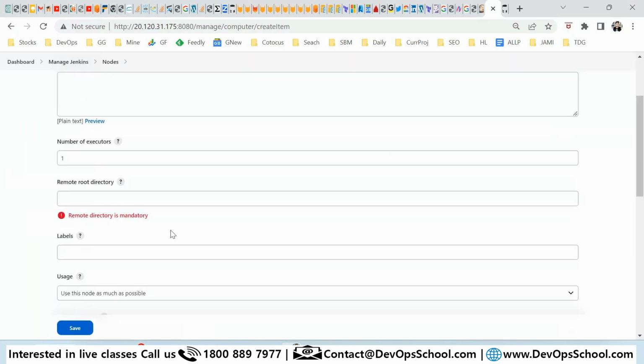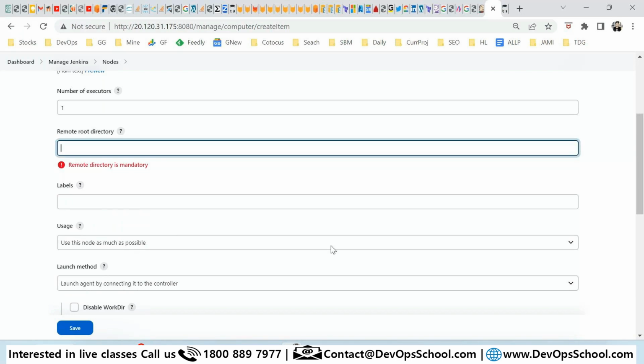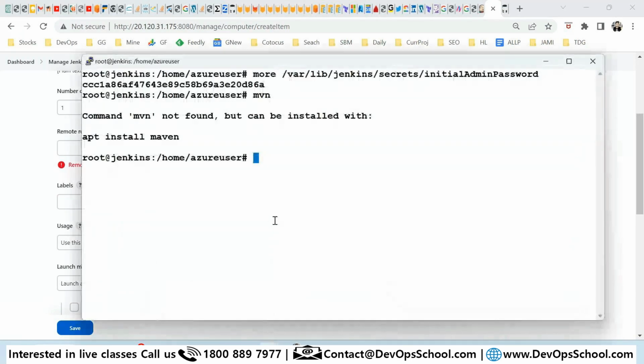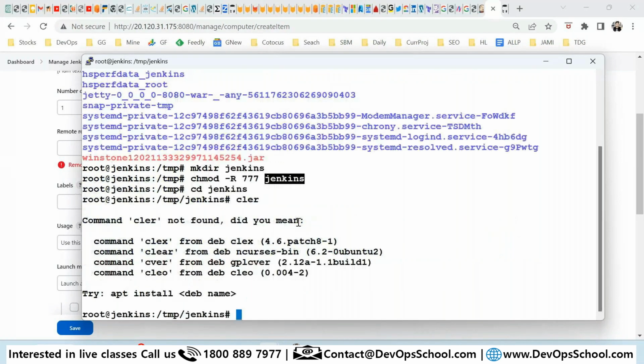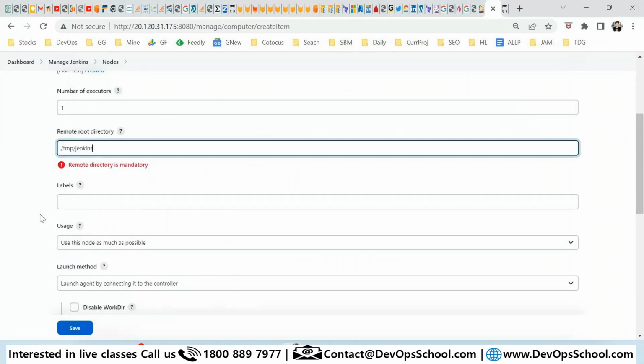Now how do you set the authentication and the directory and all? Let me use one machine, go to temp, and mkdir jenkins, chmod. This is a disaster permission, I'm doing it just for a smooth demo, but in Jenkins you have to create one user and then assign the permission. Like that you have to do it. So I gave it 777 just to make things work. So this is a directory which is a workspace. So I'll give it here.